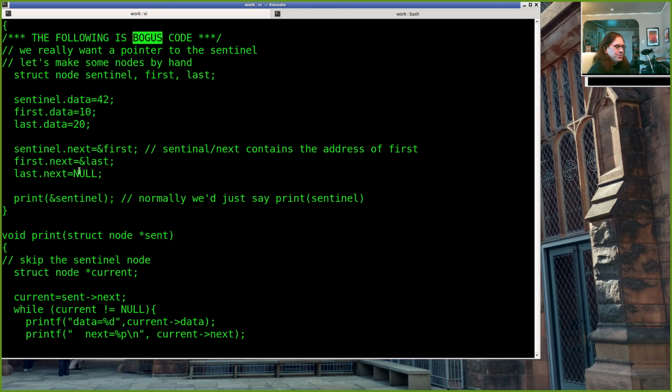So tomorrow we'll talk about how to free all the memory when your program exits, because that's a fundamentally new piece. But you basically do it the same way that you print. Start with the sentinel, move forward, but as you're walking down the list, you're freeing the nodes behind you. So you've laid down a trail of stones. If you want to get rid of the trail but still not get your feet dirty, what do you do? You walk on one stone, you walk to the next stone, pick up the one behind you, walk to the next stone, pick up the one behind you. When you're done, you've picked up all the stones. That's basically the free algorithm.